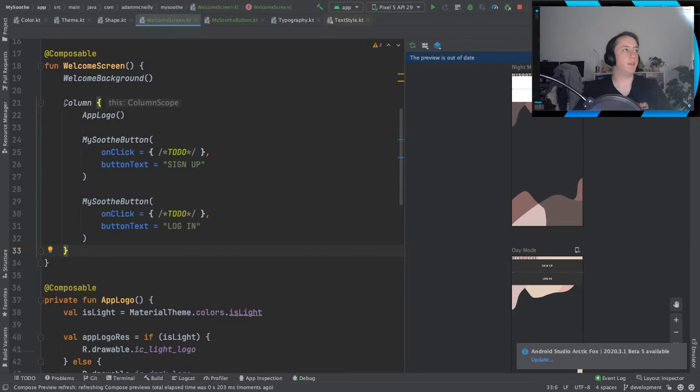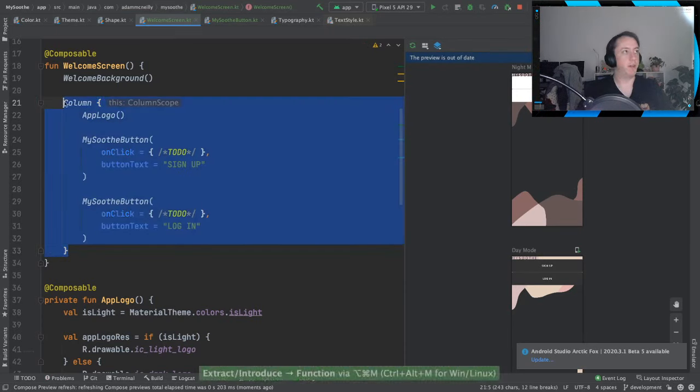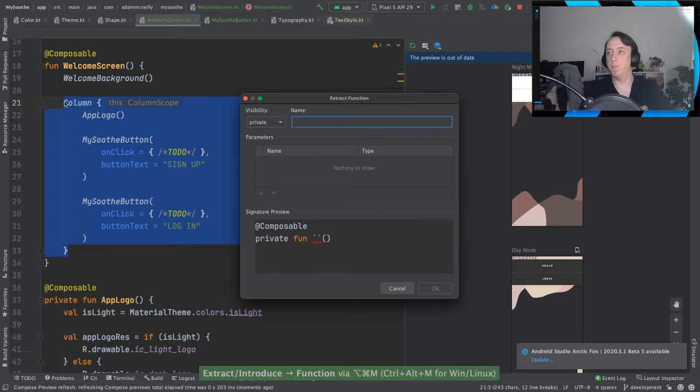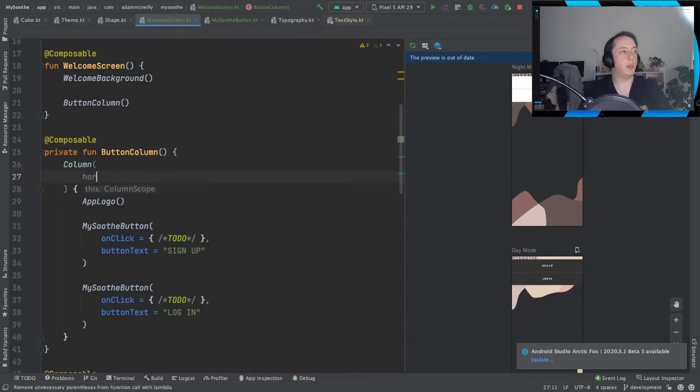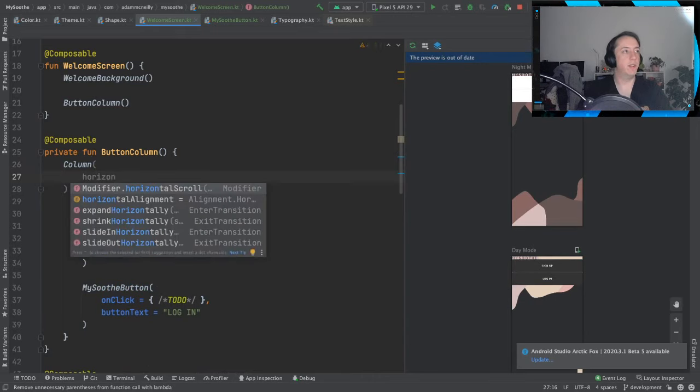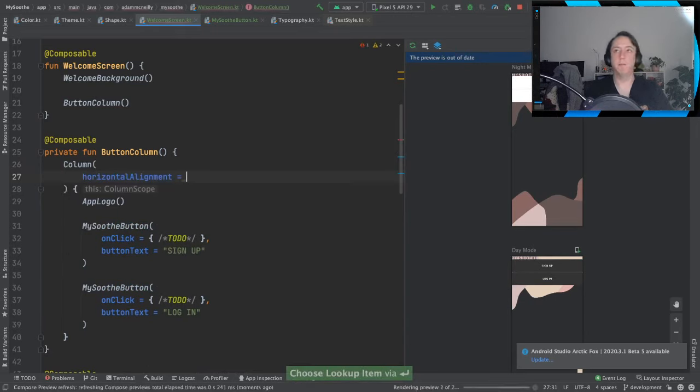And I'm going to move this into its own function and we'll call it, I don't know, button column. So our screen again is a little cleared up because we're going to have to do more here. One cool thing about the column is, to make this icon centered, we can do that through the horizontal alignment property on a column.